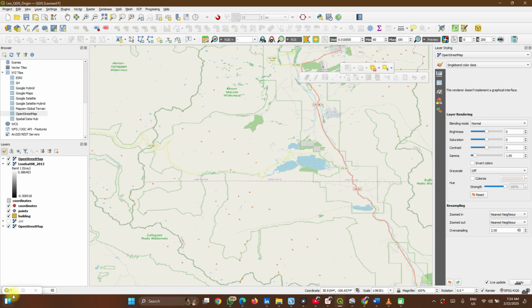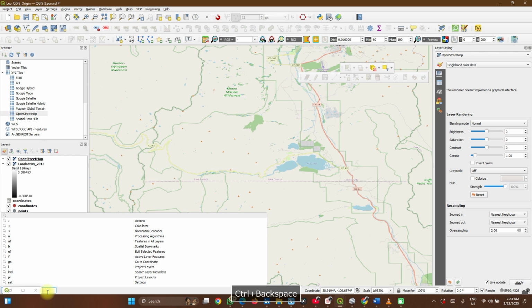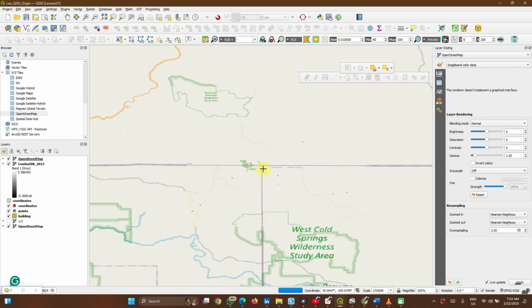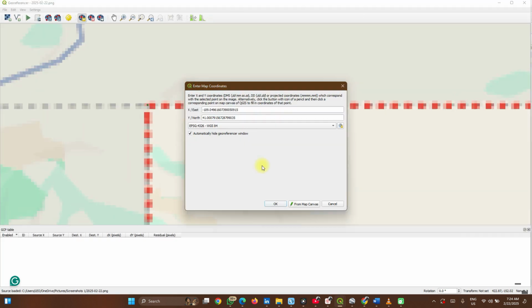Go to your QGIS, you see my georeferencer is minimized here, don't mind it. Just click here, we'll delete what is there, and Ctrl V, enter. You see it enters here. It shows the points, the intersection. Your job is not to click on that intersection because you said from map canvas, you are going to get the coordinates from the map canvas. So you are coming here to identify where is that point that you clicked on your georeferencer on the map canvas. Okay? So you click here, it assigns the coordinates.